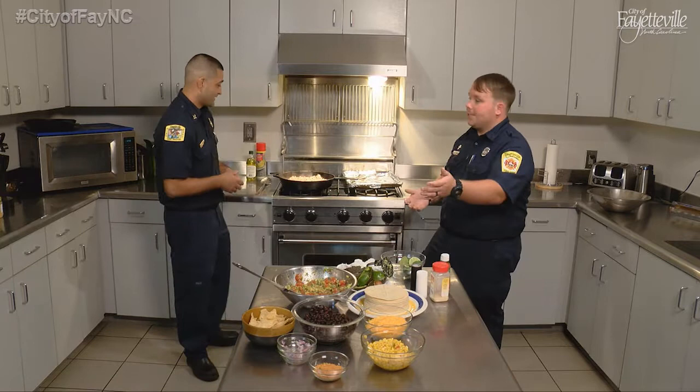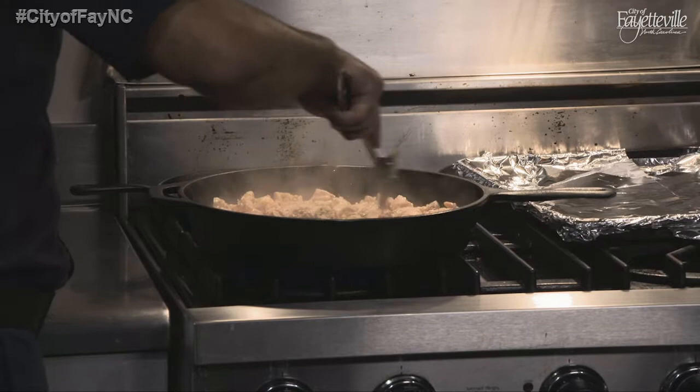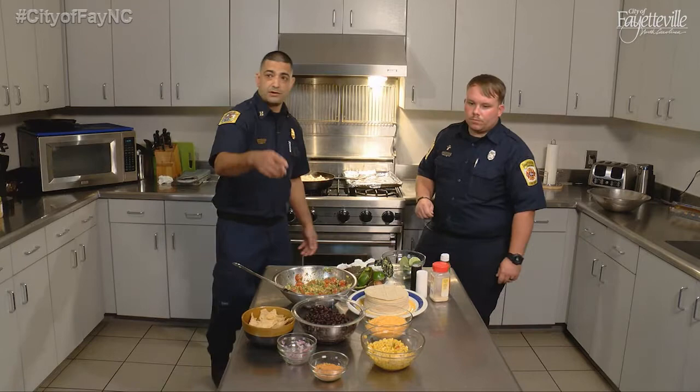Wonderful. So we're getting pretty cooked up with this, the meat's almost browned. And like you did say, this is dark meat chicken, so it does have a lot more juice in it. It's a lot more flavorful, I think, than if you're using white meat. But absolutely, you could use white meat if you wanted to. If you want to stay healthier and use a chicken breast, that's absolutely fine. We're going to go ahead and go with the black beans and the corn now, so they can warm through as the chicken finishes.